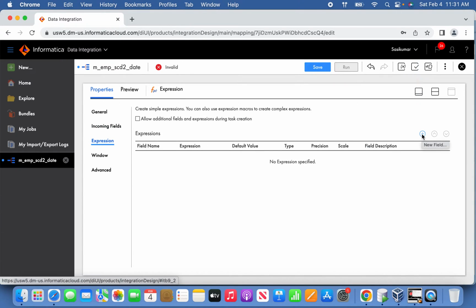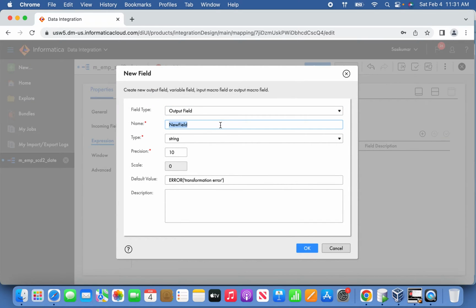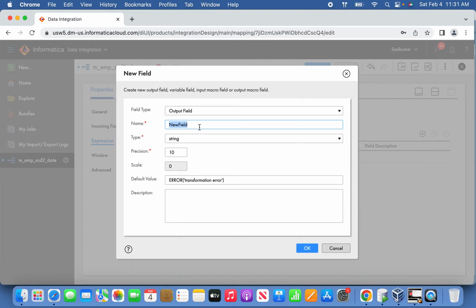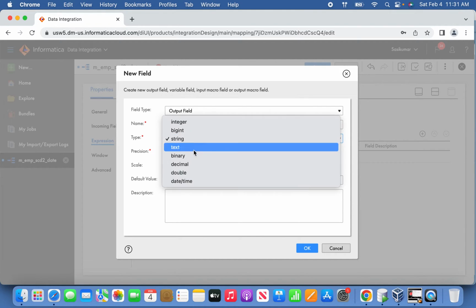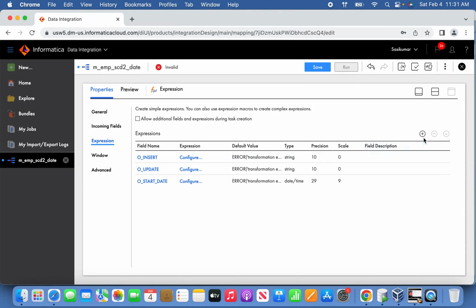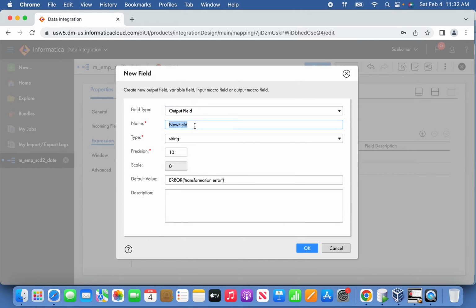Now here again we need to create four output ports. Basically the first output port is insert, a string, and one more port is to identify update records. The third output port is for the start date, which should be date time, and the fourth one is the end date.